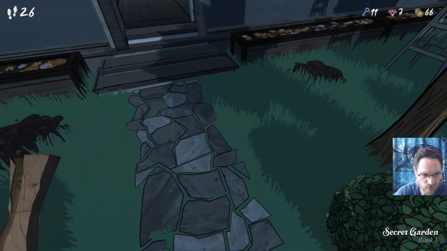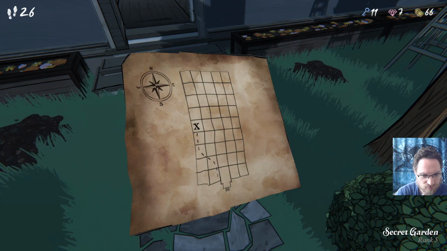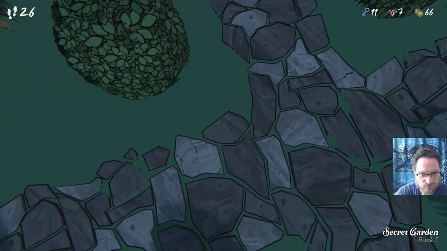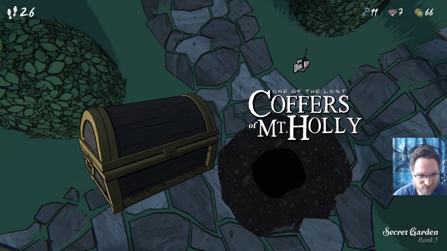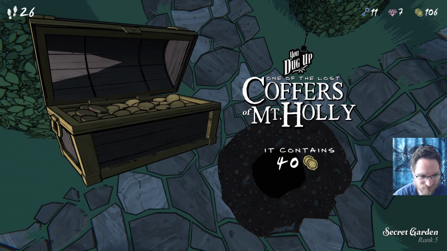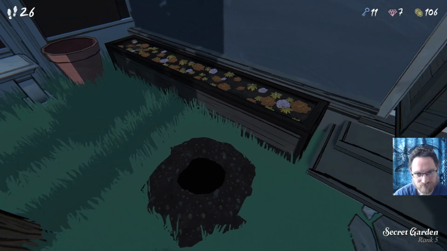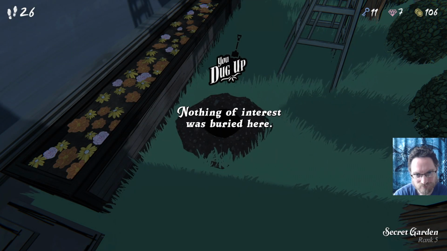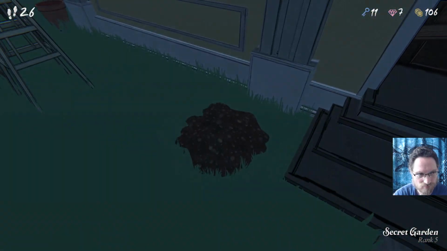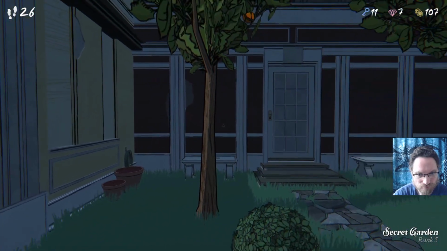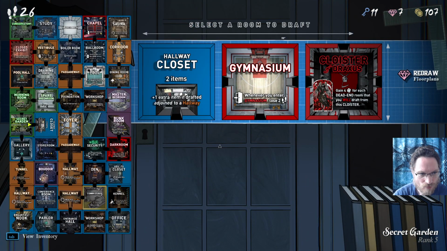Nope. Treasure in the secret garden. Oh boy, money. Oh, it's the only thing.